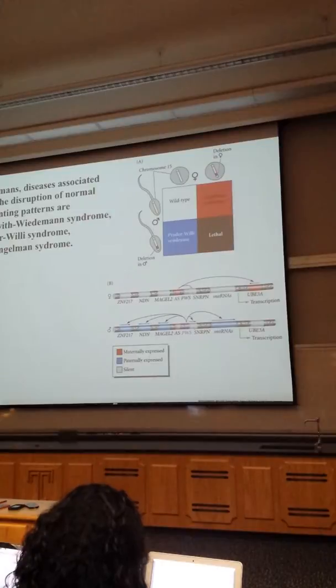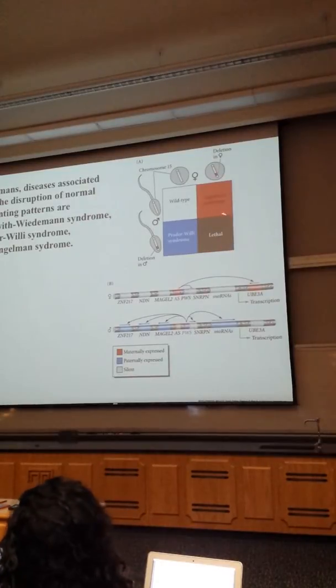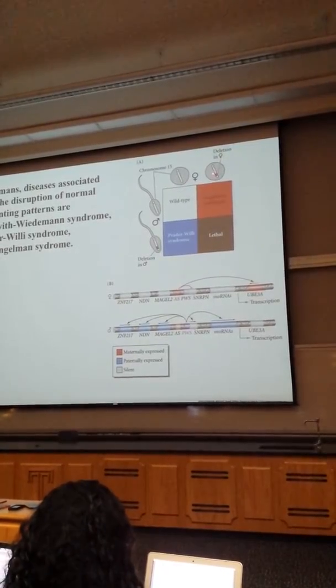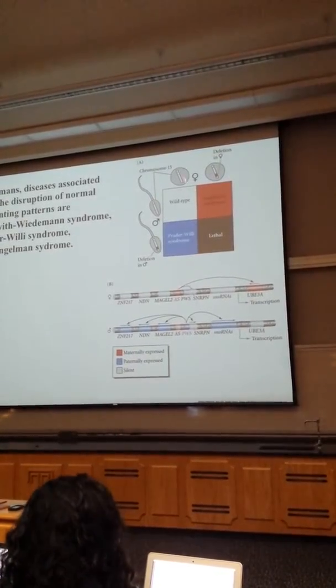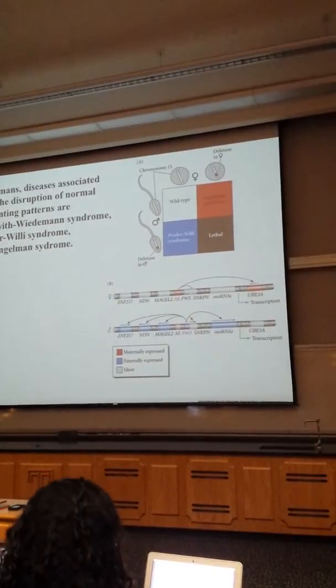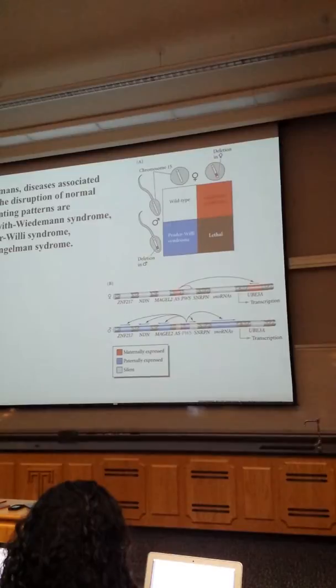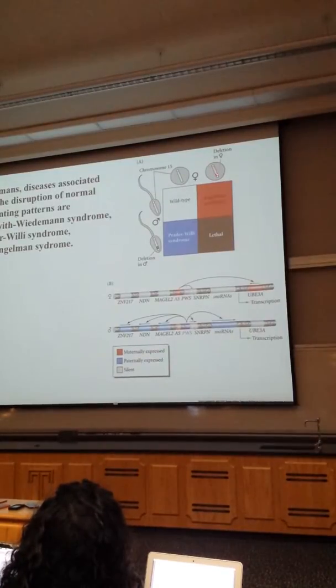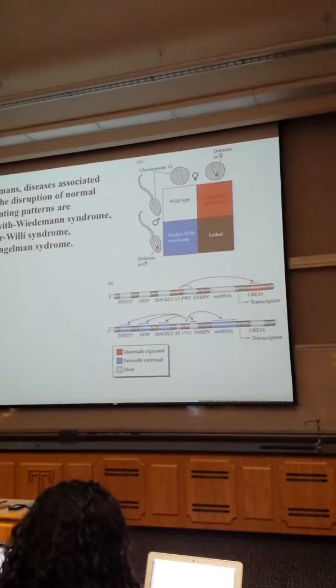What I can tell you also is that if you have an egg that has the deletion in chromosome 15 and a sperm with the deletion in chromosome 15, that ends up as an embryonic lethal. So everybody in this room, when it comes to chromosome 15, we're all wild type, because if you were carrying this mutation, you would know it. There's nothing subtle about this. So what on earth is it in this region of chromosome 15 that has such a profound effect on development and behavior?